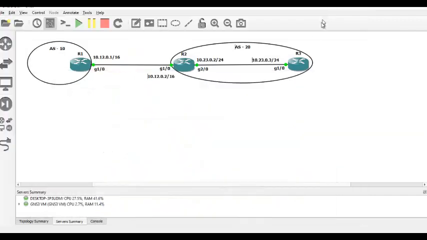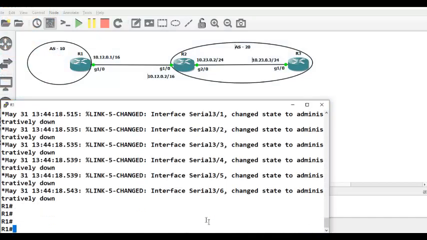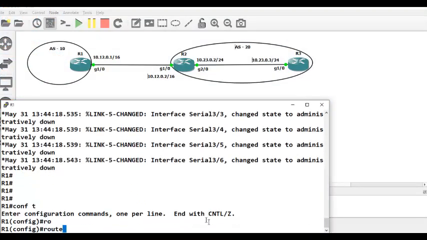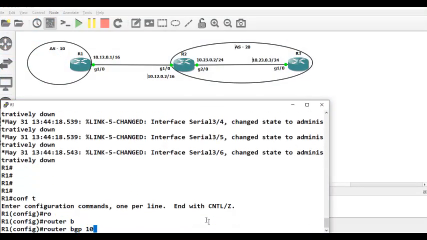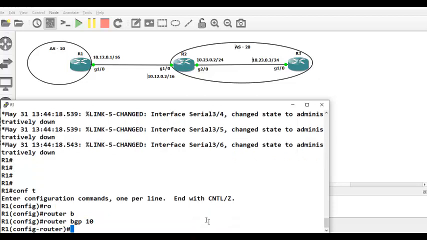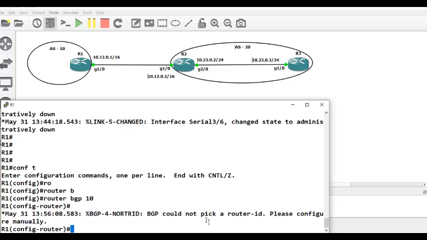I'm going to show you this. I'm on router 1, and I'm going to run BGP between R1 and R2. You see, router BGP, autonomous system number 10. It says BGP could not pick router ID. You know why?